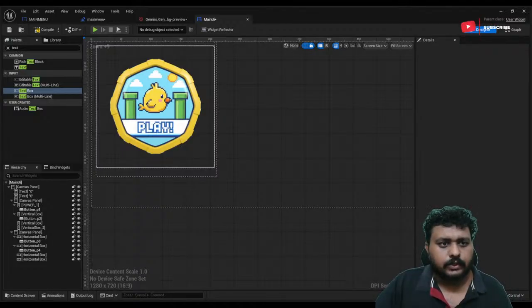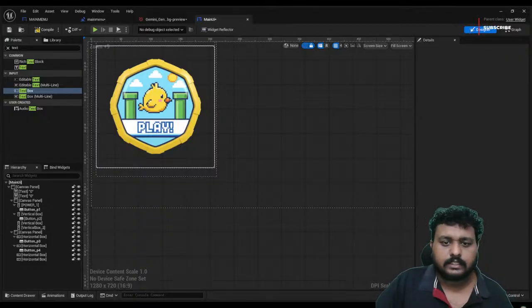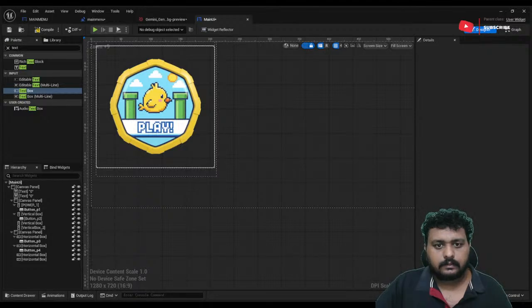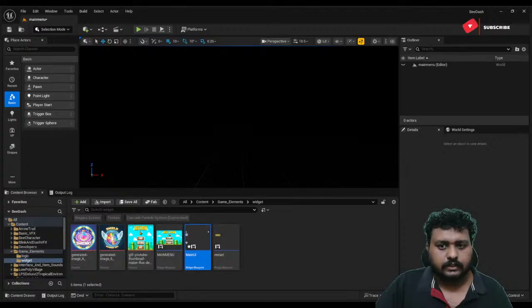So the plan is to have a lot of powers added, but initially I'm going to start with the basics, just a couple of powers, and then we can probably proceed further with that. That's the whole plan of this thing at least. So I have another icon over here. I just generated a string icon also, so I'm going to put it over there.